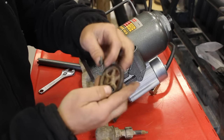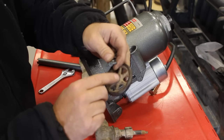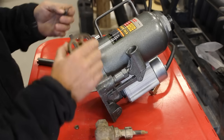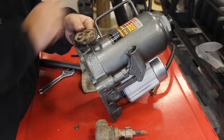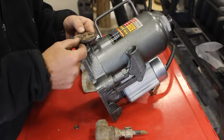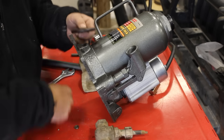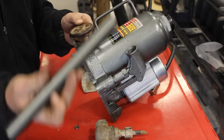And if I feel like it needs it, then I'll clean this paint and stuff off, and I'll just touch the top of it with a tack weld so that it doesn't come back off. And then this will become a hand wheel that I can open and close that valve with and not have to fiddle around with this stupid thing anymore. Let's see if we can make that work.